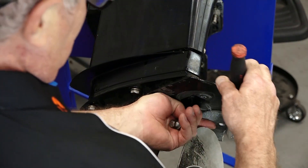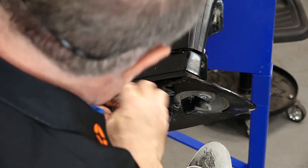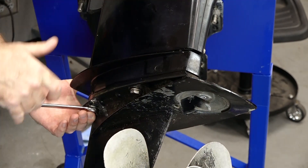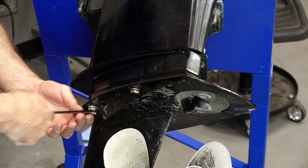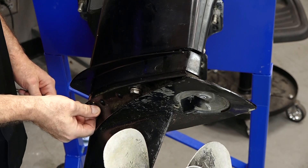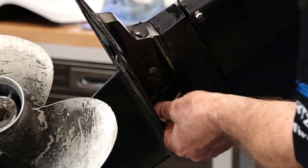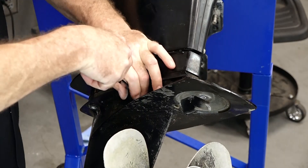So let's go ahead and get that bolt removed, get the hidden one behind it out, and then we'll drop the other four and then she should be free. We can bring it over to the stand. We'll go ahead and remove three, then we'll do this one last. Last one — then it's go time.